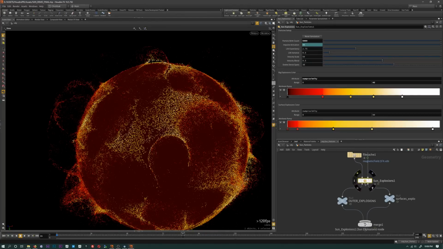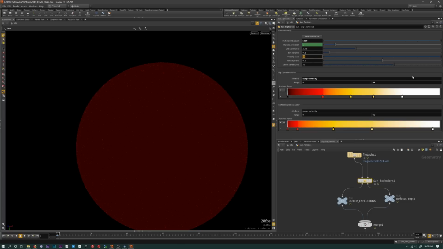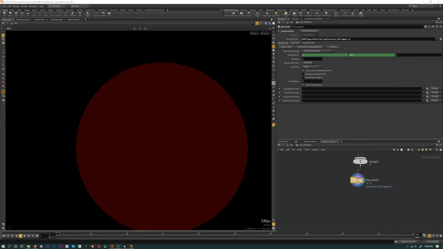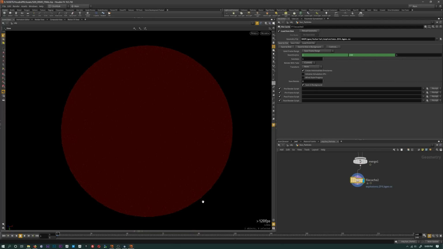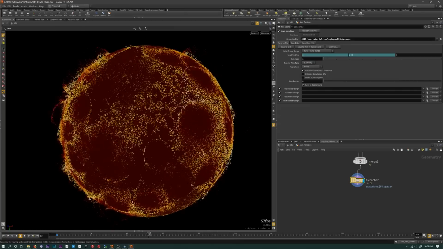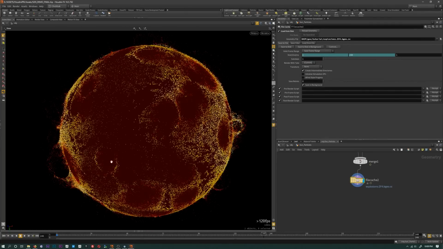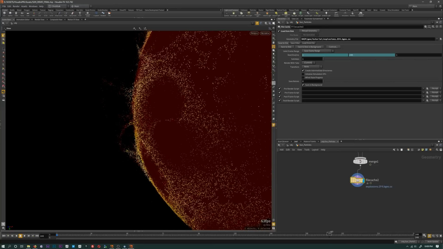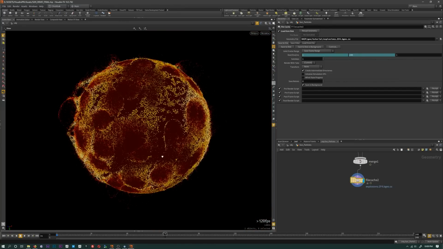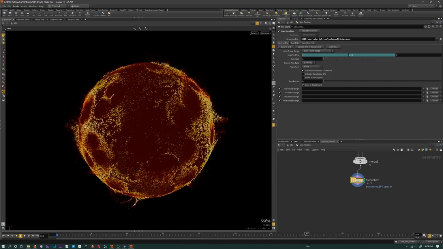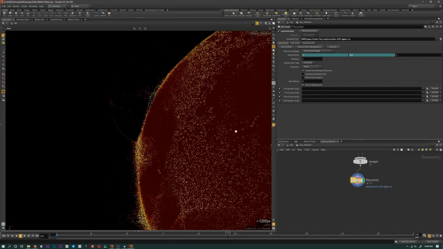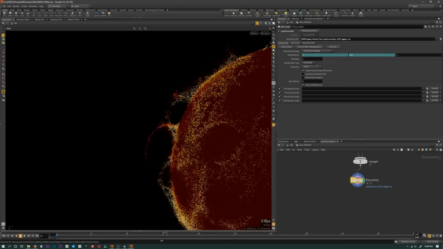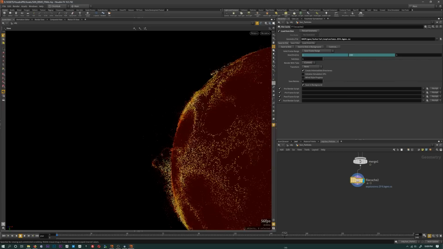To do that, we go to the velocity scale over here and decrease it. Right now it's 450, and we will try with, let's say, 15. Okay, so it's done. Let's see what we have. Much nicer. So the scale of the explosion is smaller now, and because it's smaller, it's even better defined. For example, when an arch is growing, we can see its shape better.